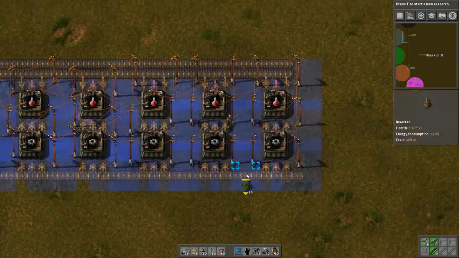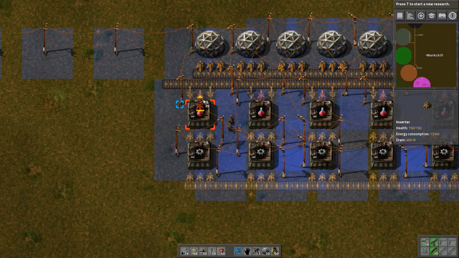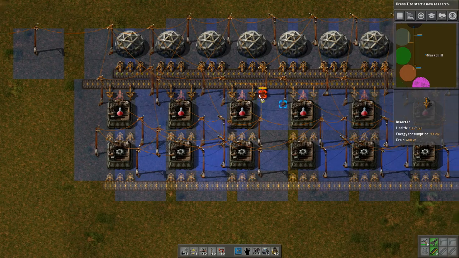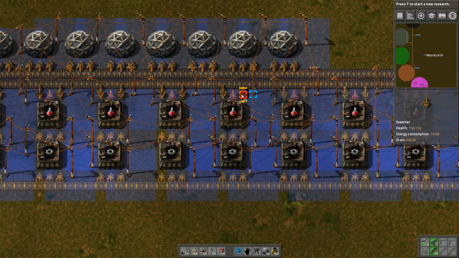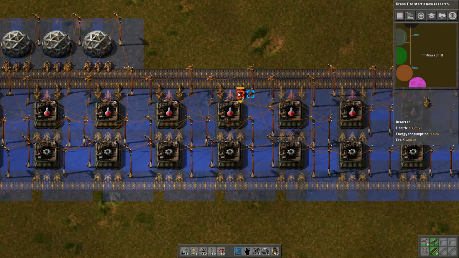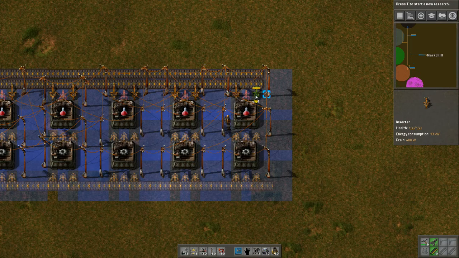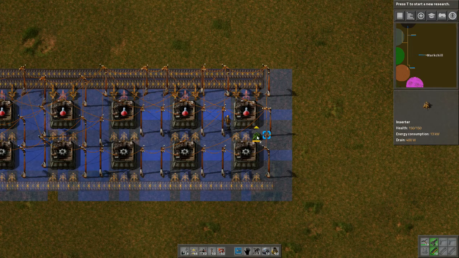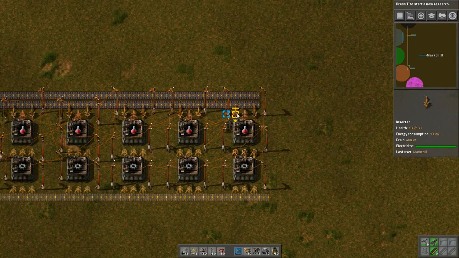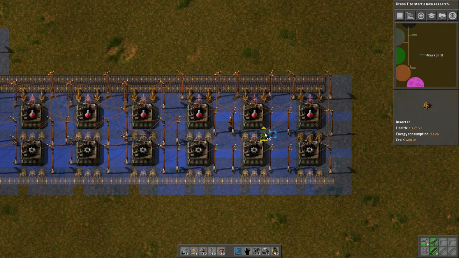So now let's get the standard inserters. All the way back down the row, like that way. There. That's that. Then switch them over. And like that. So then what this does, I'll explain that in a minute. Let's just first get this built. You'll be able to see how it works.